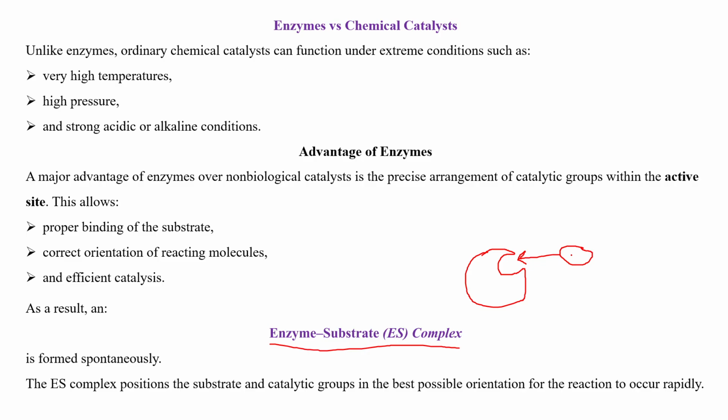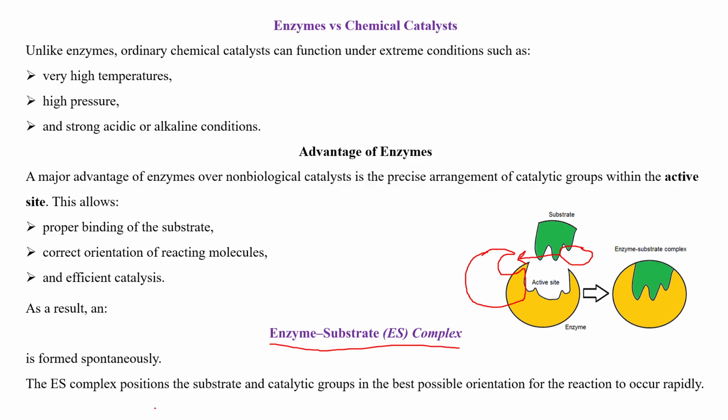That's why we say that enzymes are catalysts. They speed up reactions. All that I'm slowly discussing here occurs at a very fast rate. The moment you have your correct substrate binding to the active site, it changes its orientation, fits into the catalytic group, and the reaction will occur.